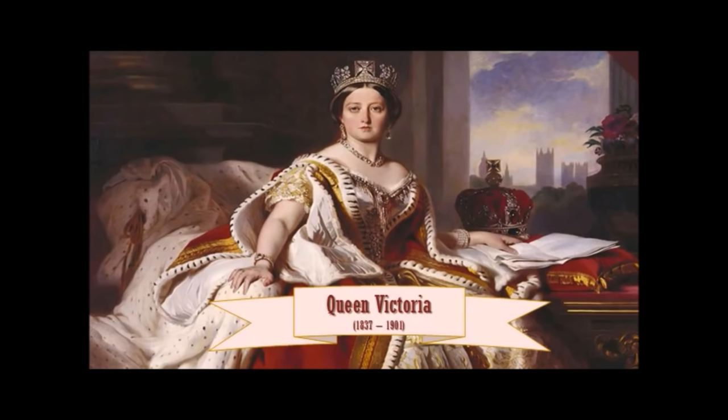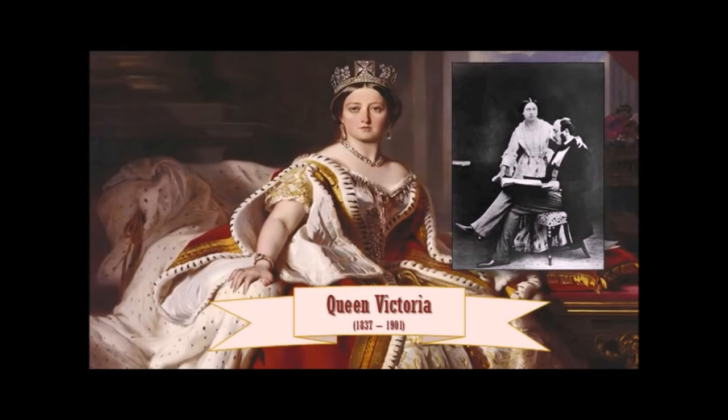Victoria had an arranged marriage that turned out to be one of the great love stories of all history. She married Albert Saxe-Coburg, a member of German royalty, who became her prince consort — not king. They were besotted with each other. Her diary entries about Albert almost go into pornography, such was her lust and love and obsession for him. But she truly believed he was her lord and master, so Albert was the decision maker.